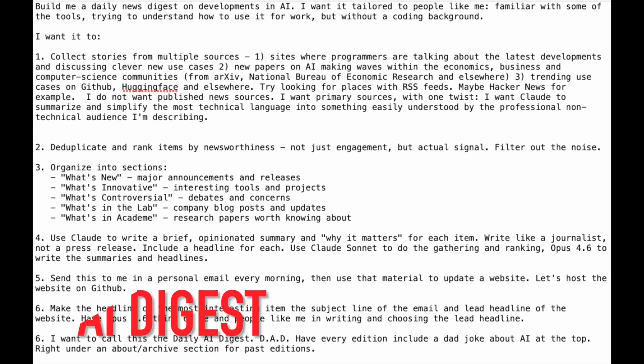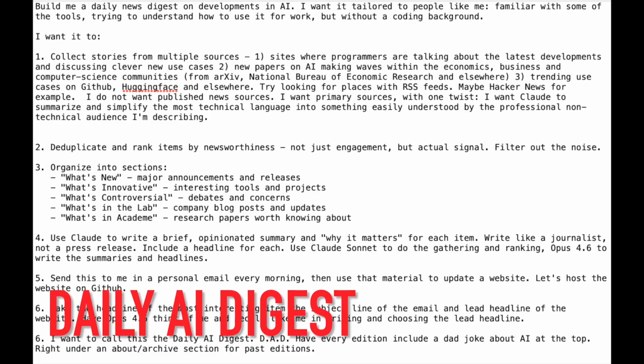Now, here's something I just used it for, to prep a morning briefing document for myself every day. It's something you can use easily for your work. Claude built the code for this on my desktop, and now it's on the web. It's at dailyaidigest.net. So every morning, I get an email digest of the latest developments in AI.